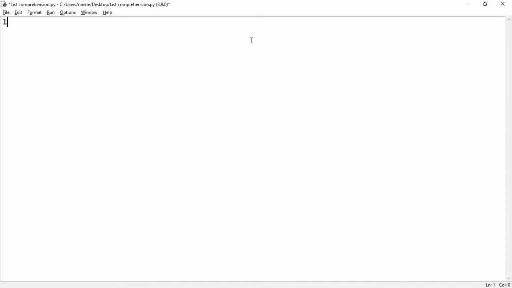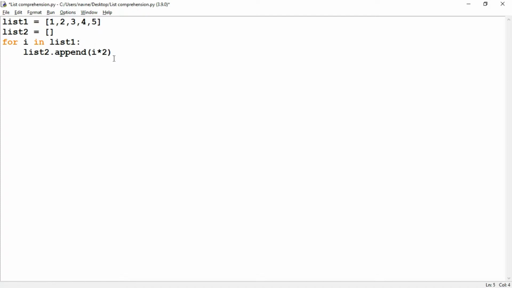So let's create a list and name it list1 and add the items 1 2 3 4 5, and let's create another list and name it list2 and make it empty for now, because we'll be appending the items of list1 into list2. So let's create a for loop. I'll say for i in my list1, and I'll go into my list2 and append the items. Append is adding the items from list1 to list2. So I'm going through every item in my list1, doubling them and appending them to my list2.